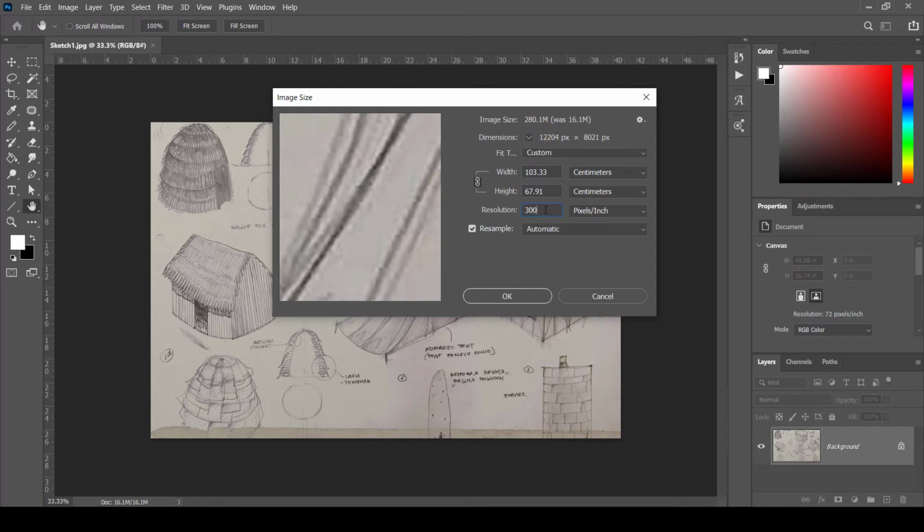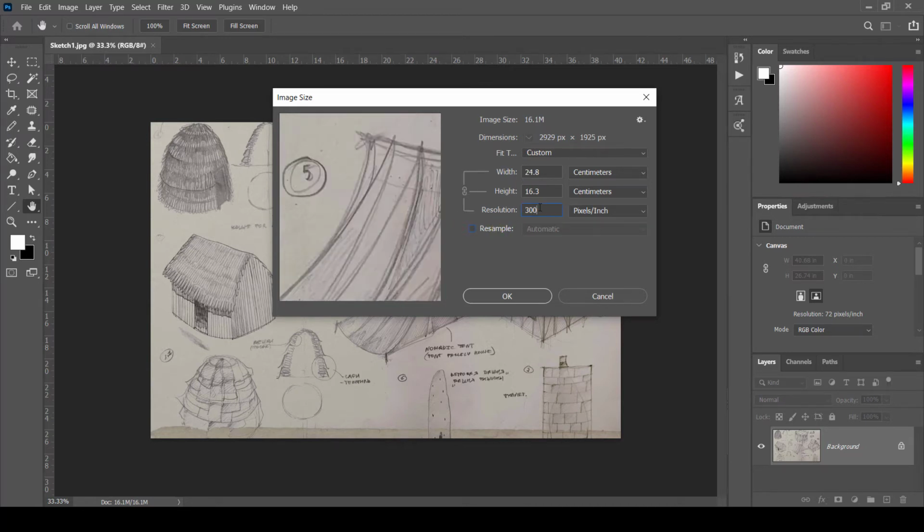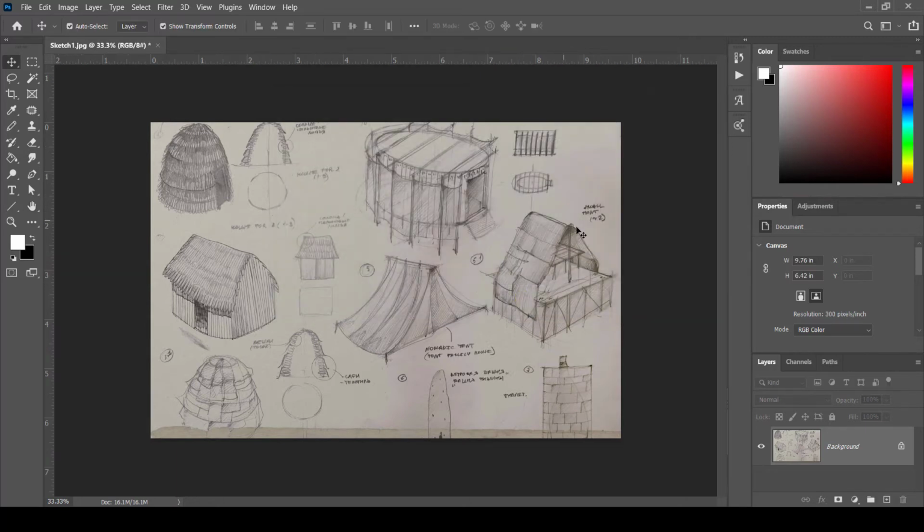Instead, if we untick Resample and then change it to the resolution of 300, the image remains 16 megs, but the dimensions are resized to a more sensible 24.8 by 16.3 centimeters. As 300 pixels per inch is considered the high quality print standard, it's a good idea to do this as you'll get a better idea of the usable size of your images. So let's apply this.